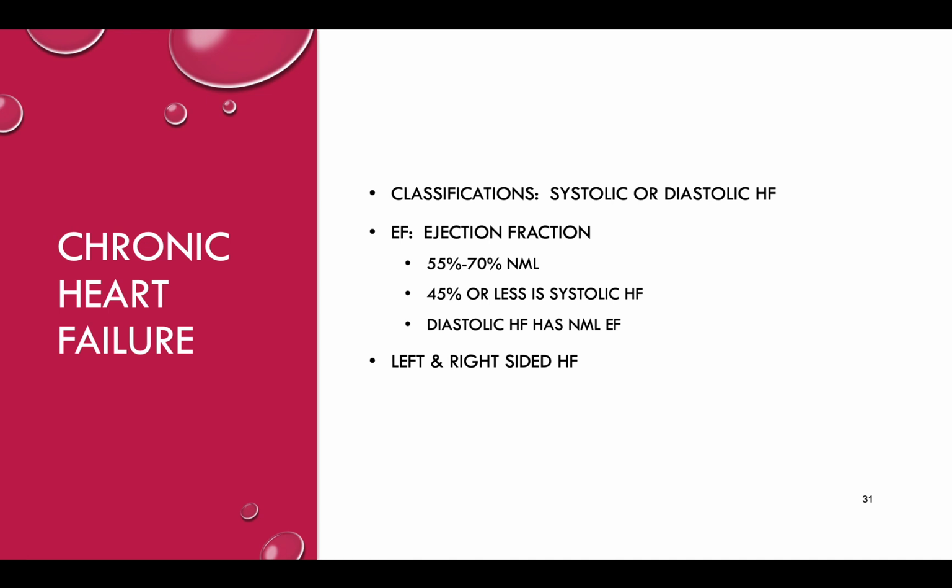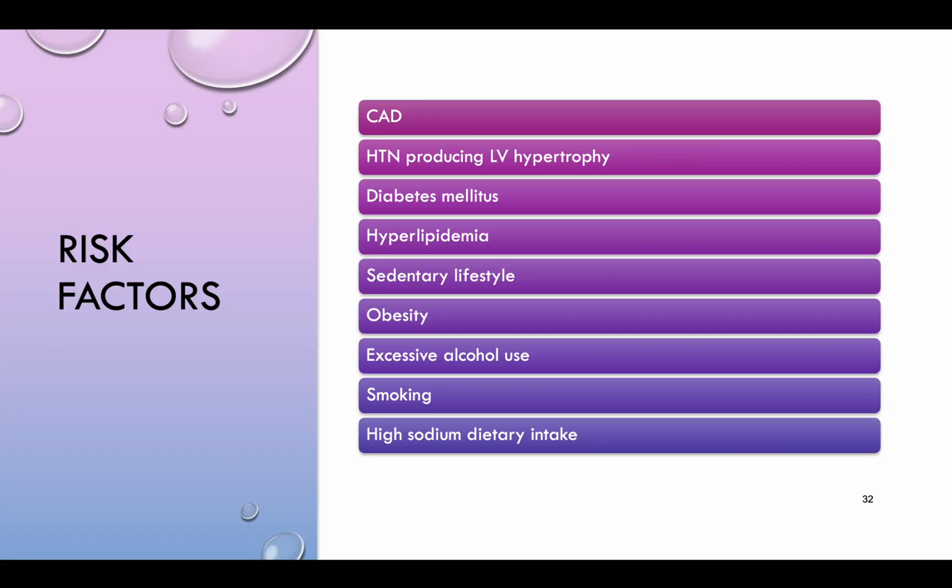There are classifications of heart failure, in terms of, they refer to it as systolic or diastolic heart failure. One of the tests that we look at is something called an ejection fraction. Anything above 50% is considered to be normal ejection fraction, and anything less than that is considered to be some sort of heart failure. We can also differentiate heart failure into left and right heart failure, and I'll show you what the difference between that looks like.